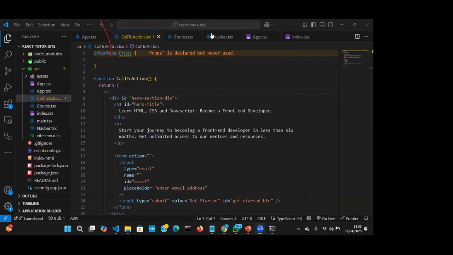The next one said, those error messages, are they by TypeScript or by VS Code? Yeah, there are some errors that come in that are done by TypeScript, and there are some that are by VS Code. Like some of these ones telling you props is declared but never used. This is from TypeScript. Some of them are actually done by TypeScript, and some are from VS Code. VS Code has its normal intelligence that when it sees some error, it corrects it. But it's not an error that VS Code considered as an error.